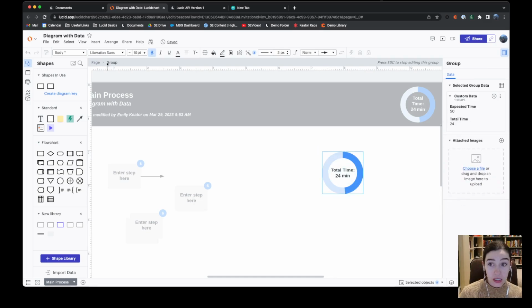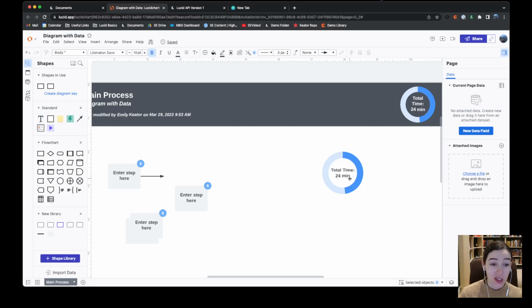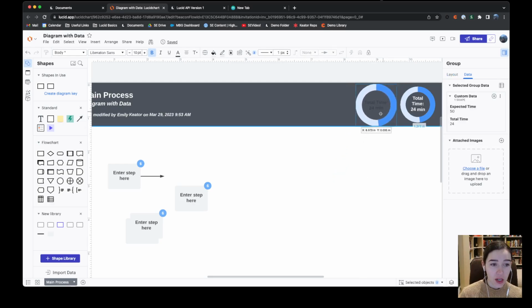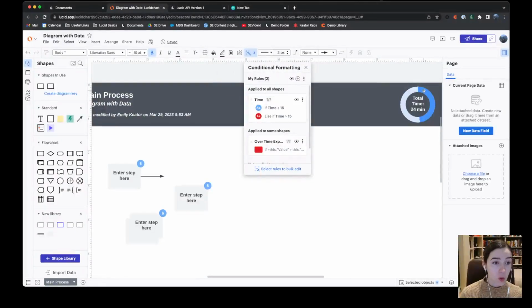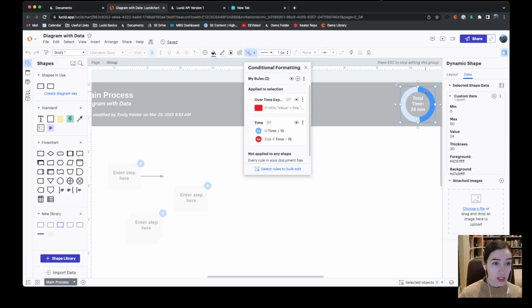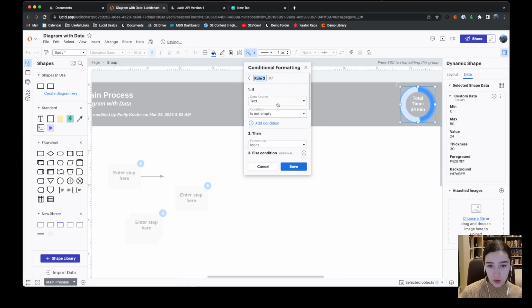So I can actually leave my group. I could just click page, I could press escape, or I could just double click the white space on the canvas. And now I have my little thing that I built out that lives up in the corner. And it's this one. Remember earlier I said I had a formatting rule? The one other thing I did was I selected just this little pie shape. So you'll see that suddenly this rule pops into applied to selection. And I created a rule specific to this.